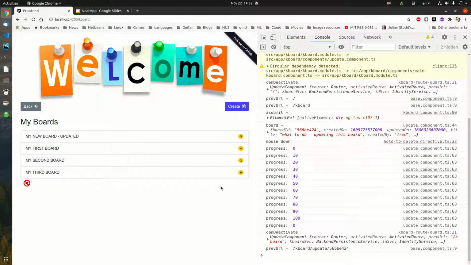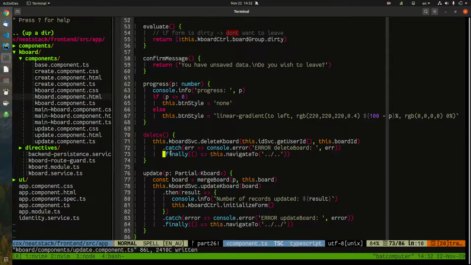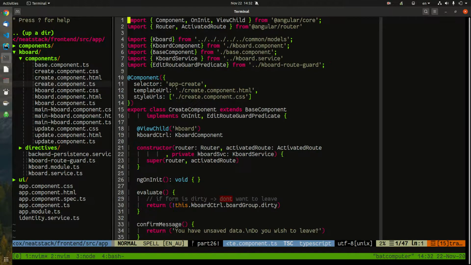Okay. So the last one is the create method. So now it's crashing because we are still using the old kbot service. So let's go and update our last component, which is this create here. We will again do the same thing.